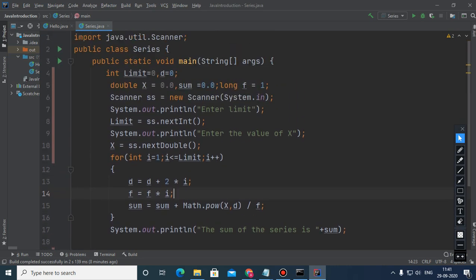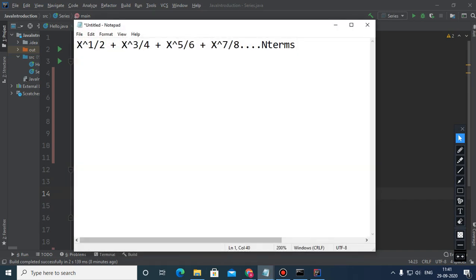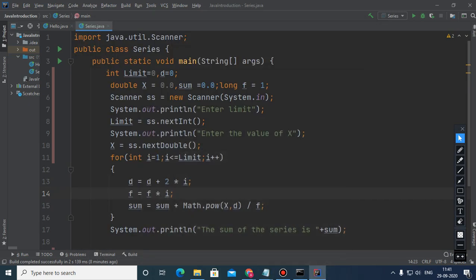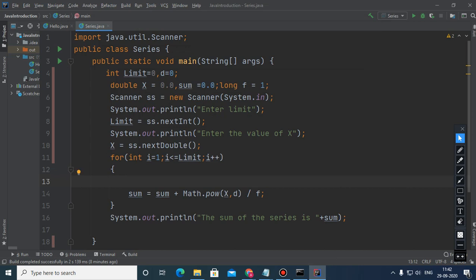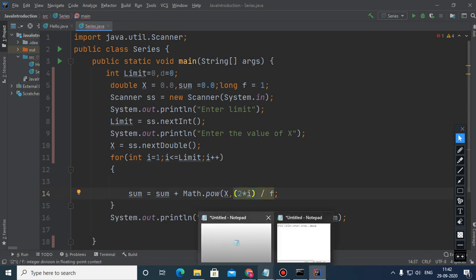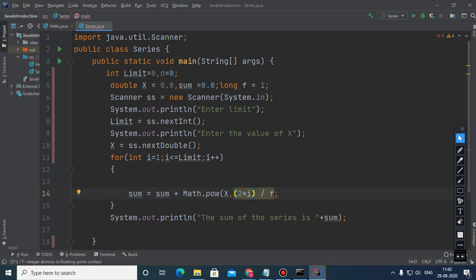Okay, now children, here what to do is, if you see this series, that is 1, 3. So simply you just go through this loop, no issues. And here you can simply write 2 into I. So the values will come like, initially 2 into I, then 2 into I minus 1.